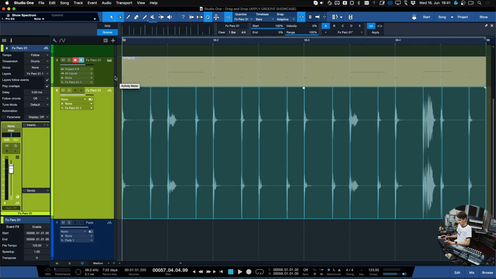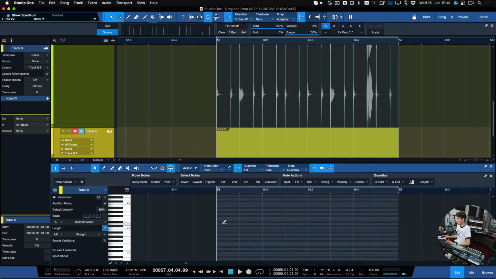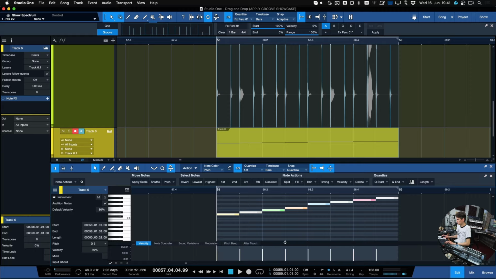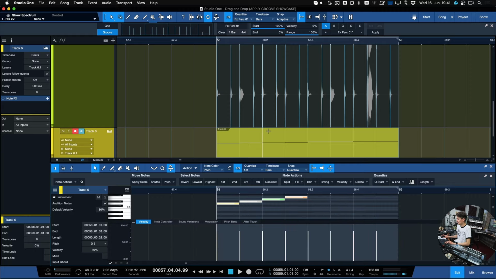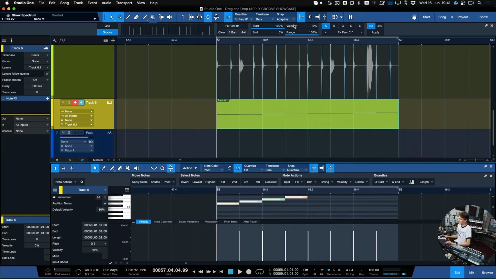So for instance, if I just add a new MIDI track and I just draw in a random amount of notes, all with the same velocity right now. I think right now they all have 80% velocity, if I'm not mistaken. Yeah. Then I can just select this, and then from the audio loop, say I want to apply 100% of the velocity, none of the note start point this time.